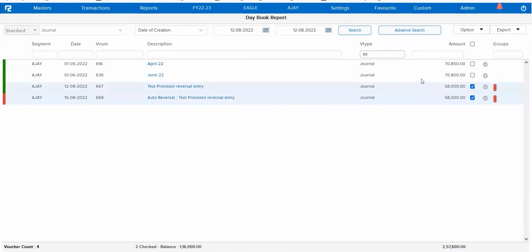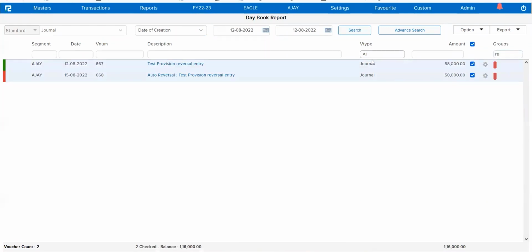These are the two entries posted by me. The first entry is the one which I just created in front of you. The second one is the auto reversal entry, which is posted by the system, and its generation starts with auto reversal. The date that has been updated is 15th August, since I mentioned 15th August for my auto reversal entry.